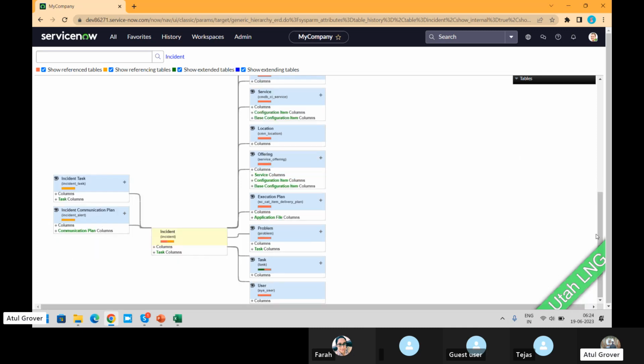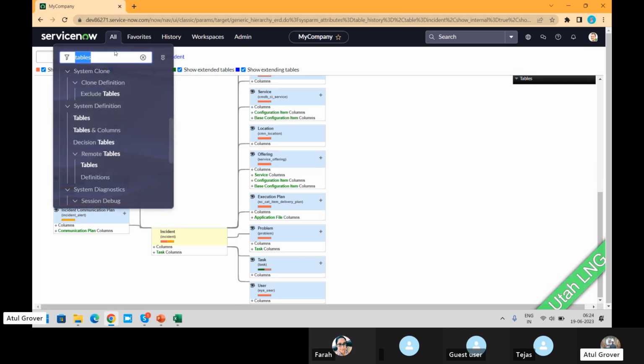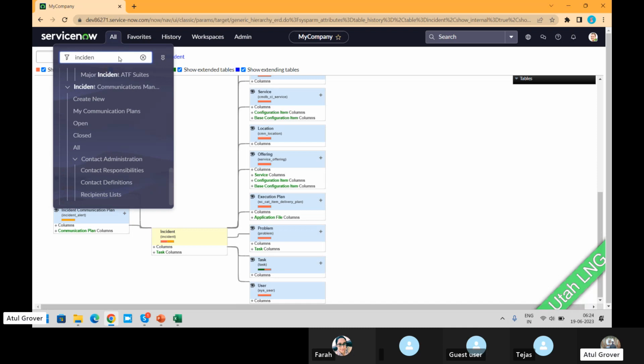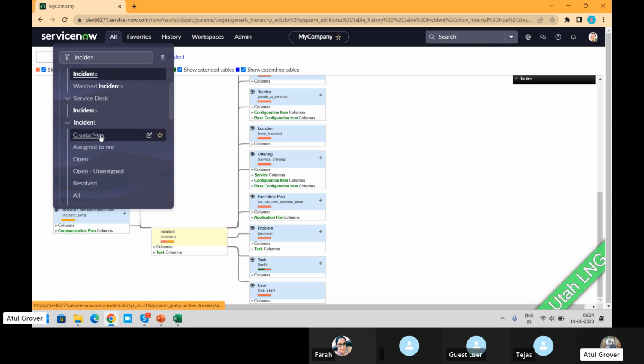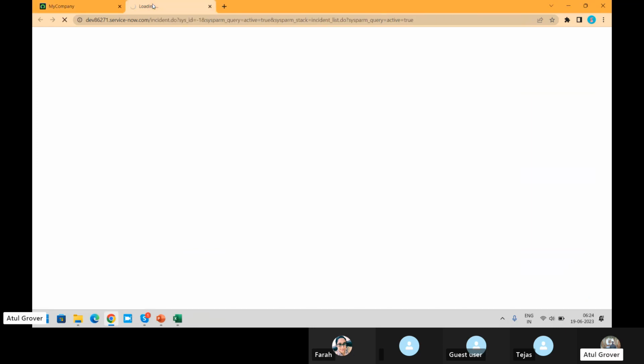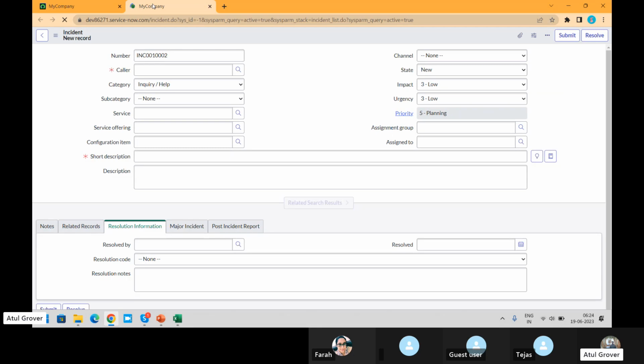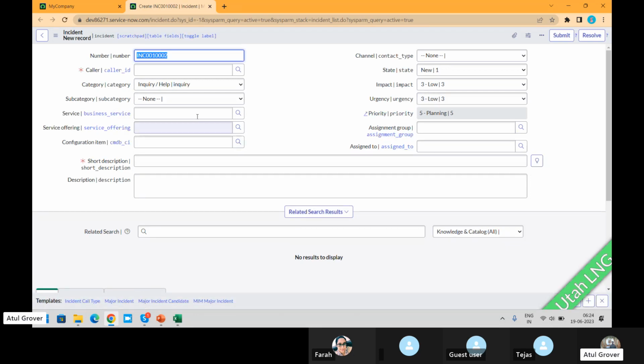Now to get clarified about this, let's do one thing. Let's come here and search for the incident. Again, I'm telling you, don't consider this as end user training. I will show you the process as per ITSM, not as per the end user. So now you can see here the configuration service. You can see which table it is becoming. Let me save this to show you more.